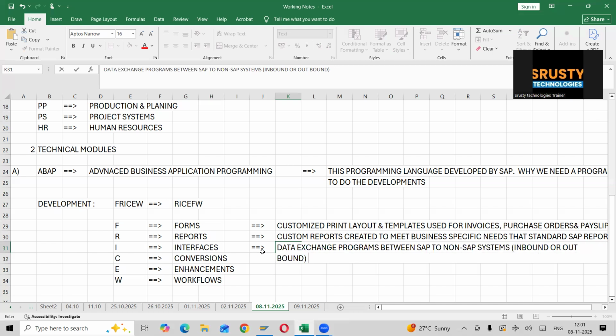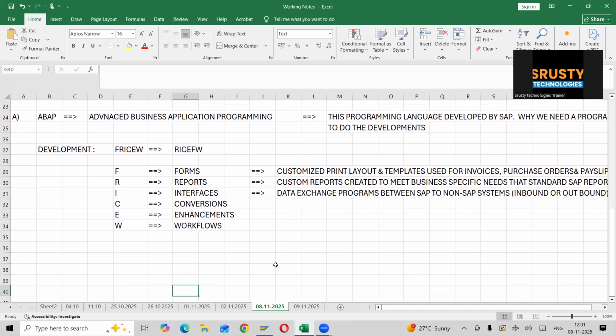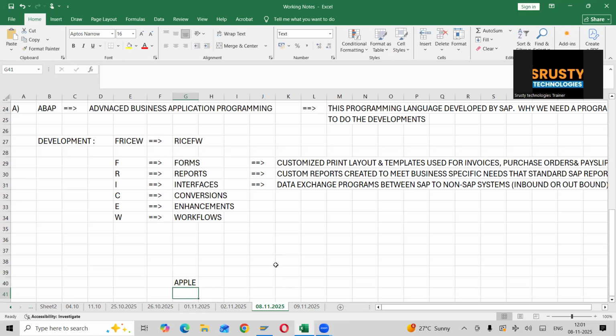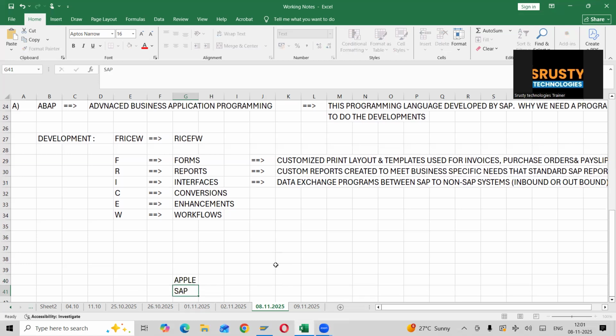For example, why interfaces? I am sending a file. See, my company name is, for example, Apple, and I'm using SAP in my company. Here I am having a connection with ICICI Bank, or now it is Citi Bank.